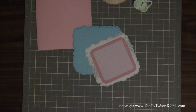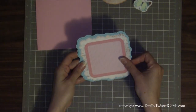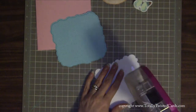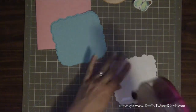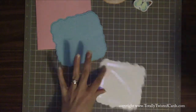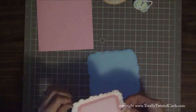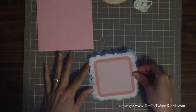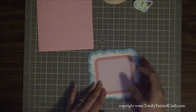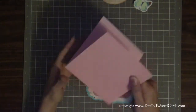Okay, we have all our pieces cut out. Now all we have to do is assemble. And first I'm going to assemble these 2 pieces together. Just going to use my ATG. Just line this up with the other one. There we go.